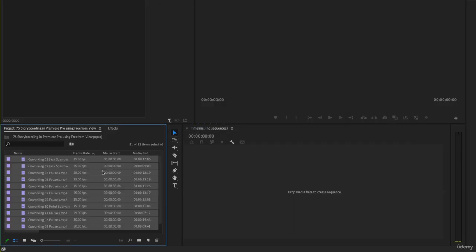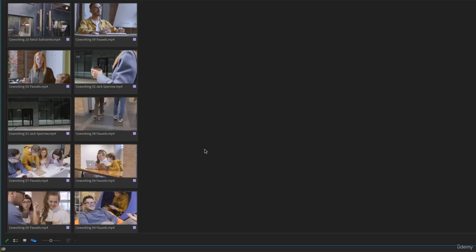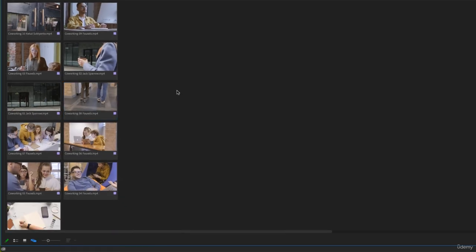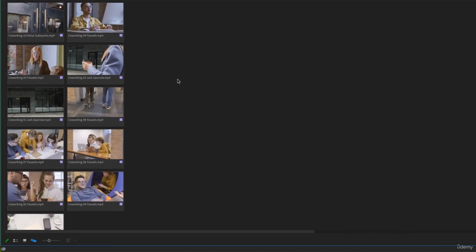All right, so to do our little storyboard, we need to switch to Freeform view, which is this last little icon here. Click on that one. And then it's easiest to go to full screen, so press the tilde key, which is that little one with the wave. Now get an appropriate size. Mine's not a particularly long sequence, so you might have a really big group to get in order. So decide on where it is, and then you can start dragging them out.